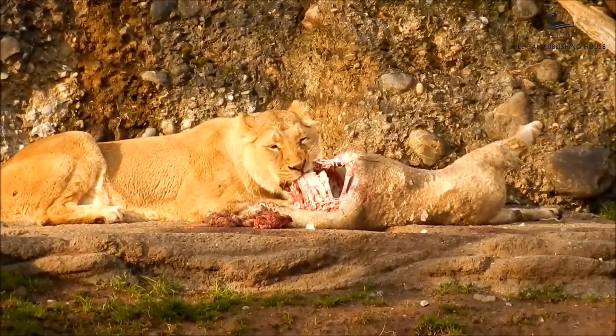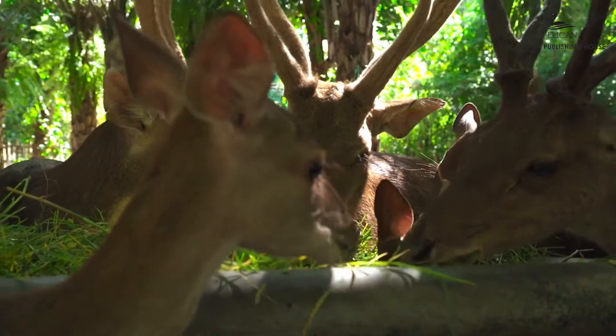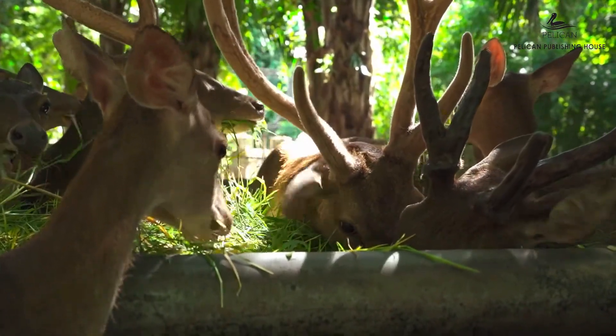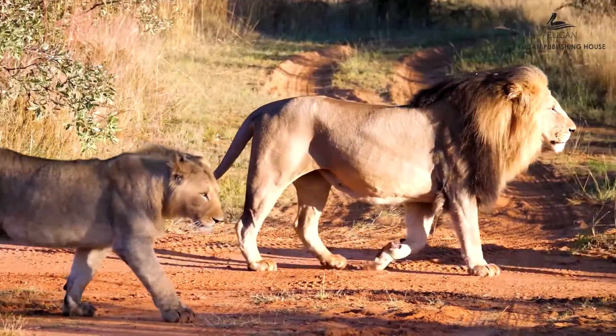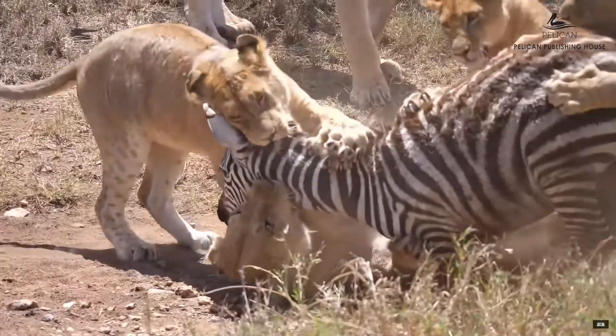Now let us think: which one is better — solitary foraging or group foraging? Both foraging methods have their own benefits. When an animal forages alone, the food it finds is for its own consumption and does not need to be shared. But when animals are in groups, the food has to be shared. If food is scarce, all animals get less. Moreover, the fastest and healthiest animal of the group can grab more food than others. Group foraging is especially good for herbivores because they are alert to predators and can escape very easily. Predators like wolves and lions are group foragers — they hunt more efficiently by encircling their prey and not allowing them to escape.